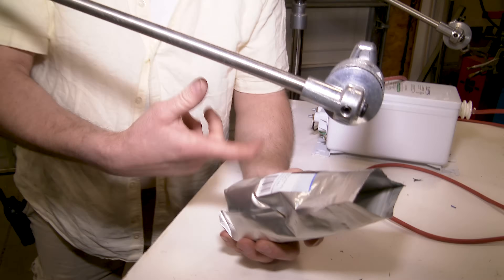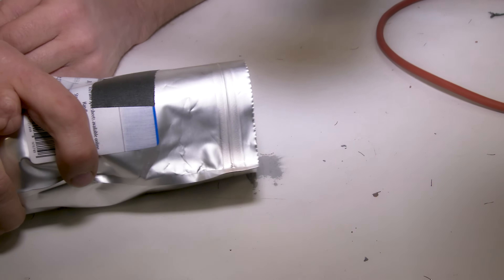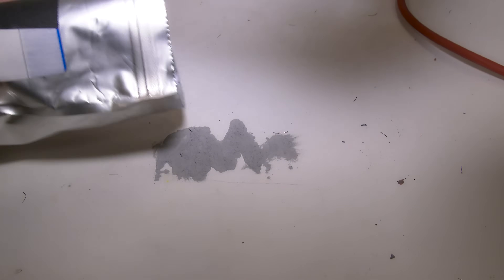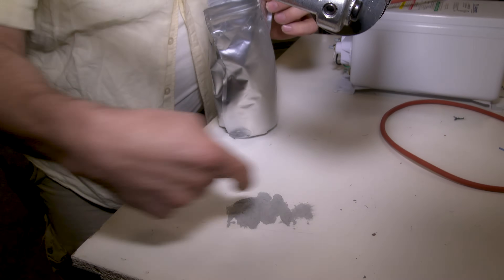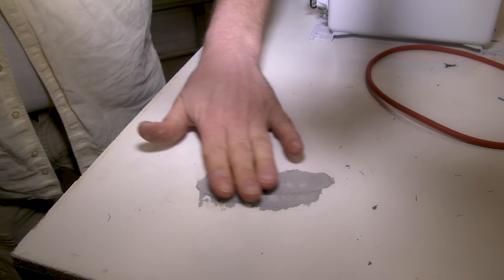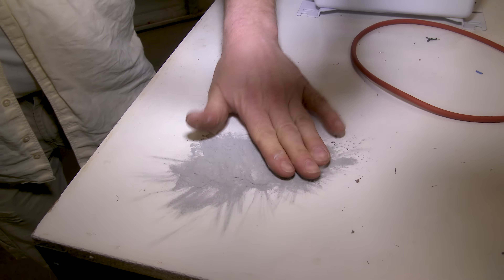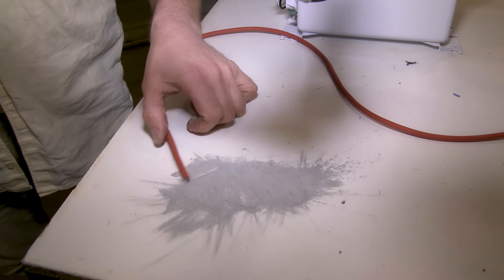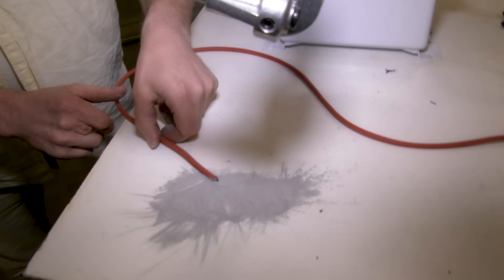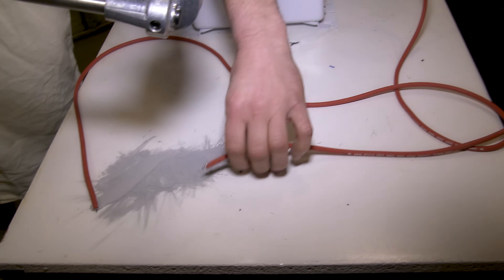So before I go — I was just walking out and I ran into these little packages of aluminum powder and other stuff that I have for some thermite I was making. I was just thinking, if I put some aluminum powder out on the table, spread it out, put an electrode on each end, I would think that the aluminum would conduct electricity and make a nice wide spark. So let me try this — let's see what happens.